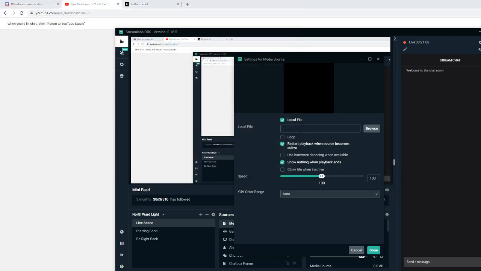But anyway, this is how you would add, and I'm not going to add because I already have these in. The file would appear here, right? And if it's a piece of music like that that's copyright free, you're going to want to tick loop. That's just going to loop it over once it finishes.